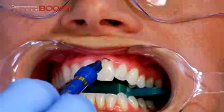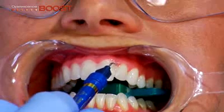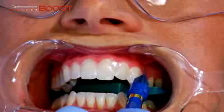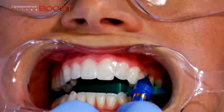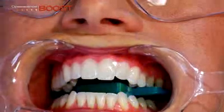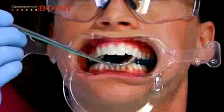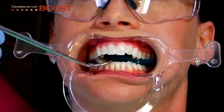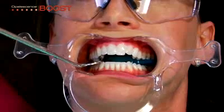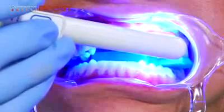Apply a 1 to 2 millimeter wide barrier of Opaldam on the gingiva. Seal the inner proximal spaces. Overlap the resin approximately 0.5 millimeters onto dry enamel to seal. Extend the resin 1 tooth beyond the last tooth to be bleached. Visually check that all gingival tissues at the resin margin are covered and a seal is established. Light cure the resin approximately 10 seconds per tooth.